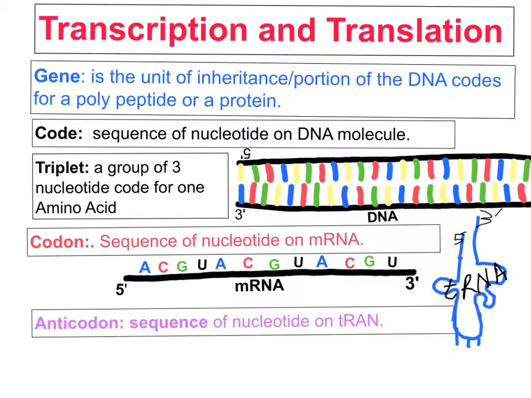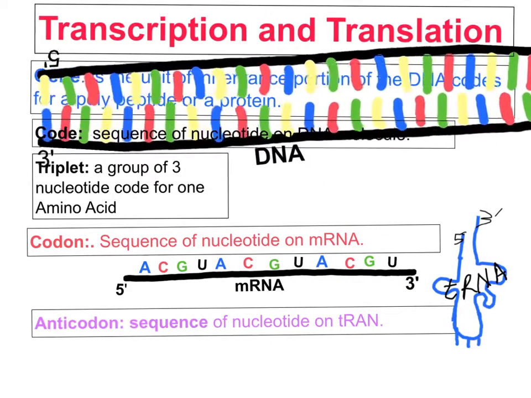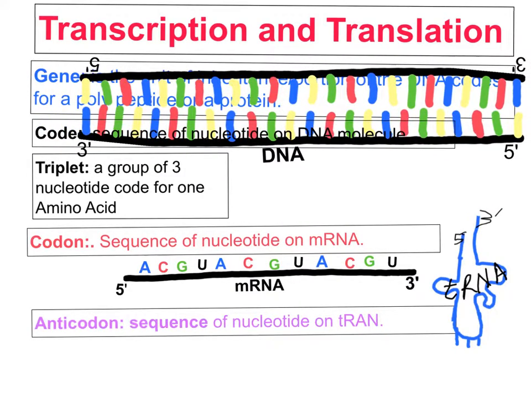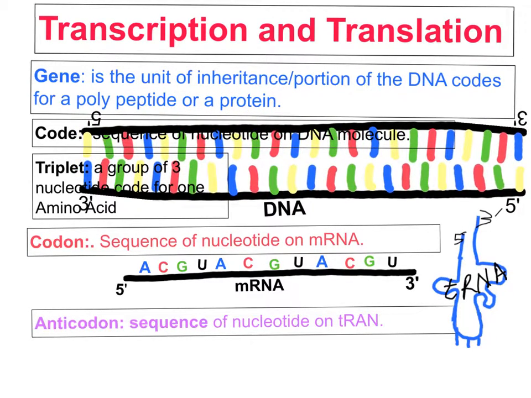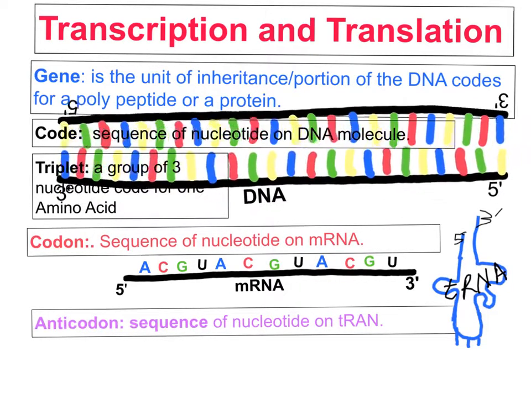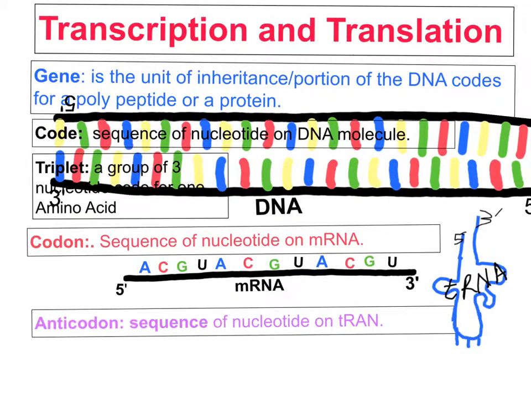So when we try to have a look into the structure of a DNA, the main structure of DNA we have studied in a previous video. If you want to know about the structure of a DNA, please refer to the previous video, which is the structure of a DNA. And on DNA, these nucleotides are arranged in a specific manner, and especially a region on the DNA which is coding for one protein is called a gene.